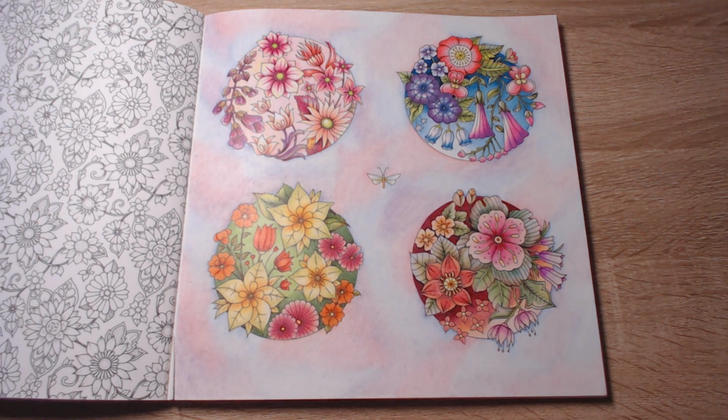This is one of my favorite things I've ever colored. I just can't believe I colored it. It's just so pretty. Obviously done with all Prismacolors. She also uses Prismacolors. I have the full set of Prismacolors, so that helps.